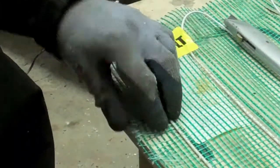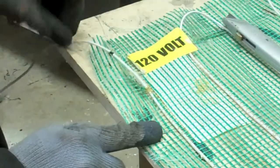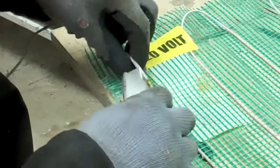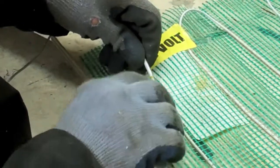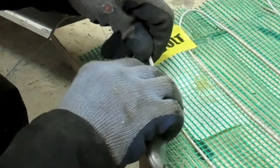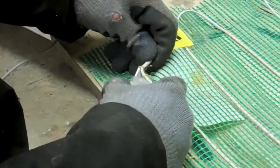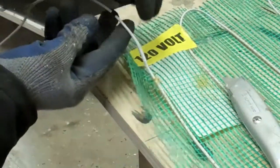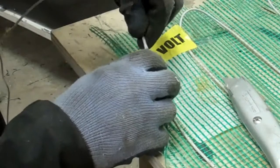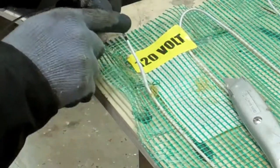I've got a mark line lining this up just here on my top here. I'm going to be cutting this whole mat across here. So I have to remove this wire. It's been stitched onto the fiberglass mat here, and there's a point here where the wire actually gets thicker, and I think this is where the point at which the wire turns cold.